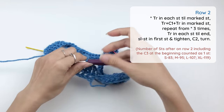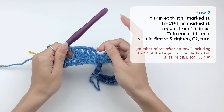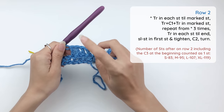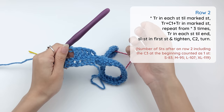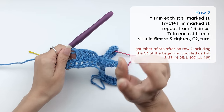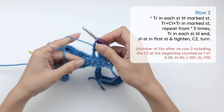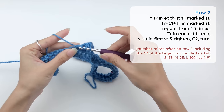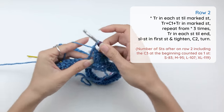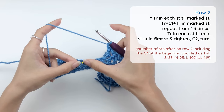All right, so it's just the same as the double crochet, but instead of yarn over 1 time, you yarn over 2 times, and then instead of pull through 2 one time, you pull through 2 three times, and that is how you work a treble crochet. Okay, now repeat the same process, treble crochet in each double crochet across until you get to this first mark, and I will show you what to do there.